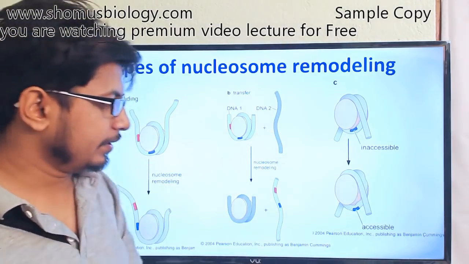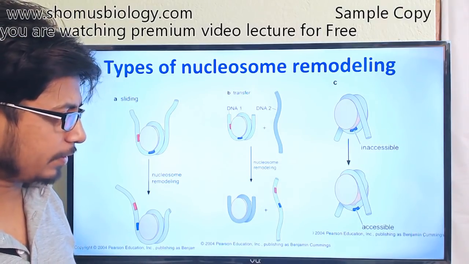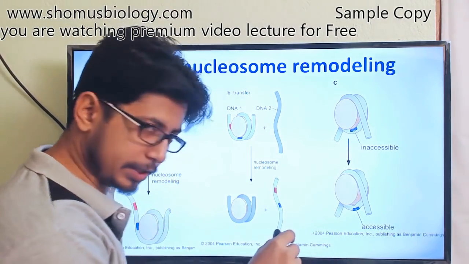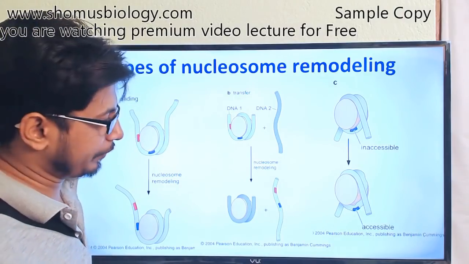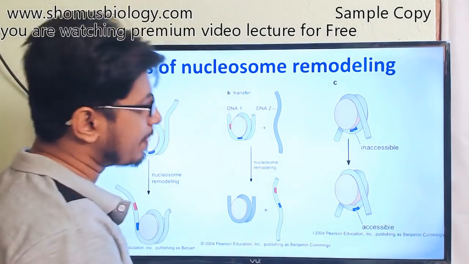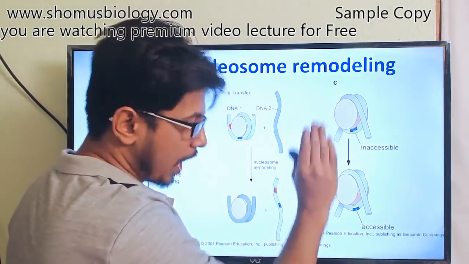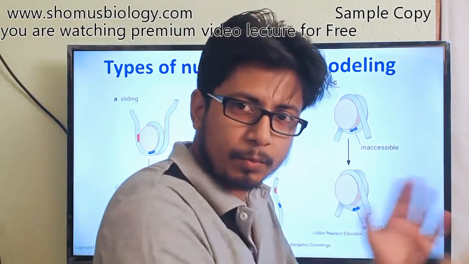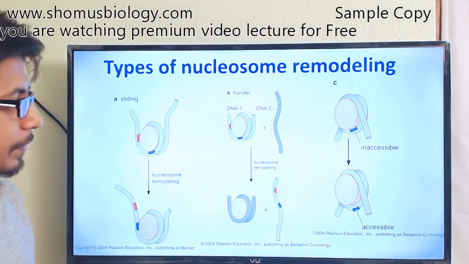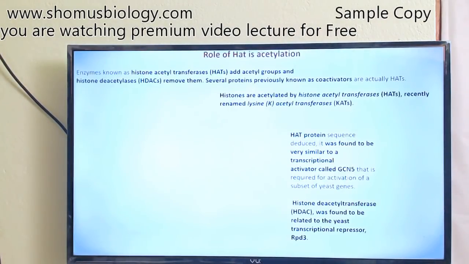Here you can see the third is flipping, which is also a rare event. Flipping is not always possible for events like replication and transcription. Flipping is only possible in situations where some protein needs to bind with a certain part of the DNA, and for DNA modifications. For that, flipping can be done. But for replication and transcription, flipping is not an option. So in this case, as you see, the binding site of the DNA is inaccessible because it's facing the histone wall. So what we do here, we flip it so that it faces outside, so that now the protein can access the flipped portions in there. So these are the different types of nucleosome remodeling.